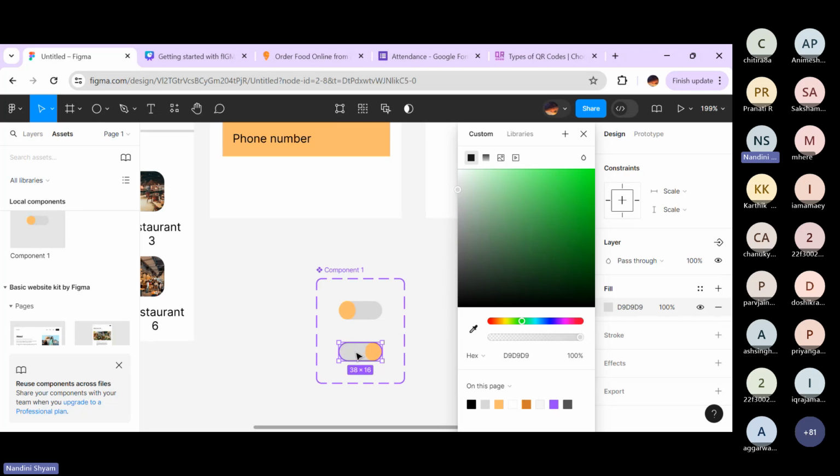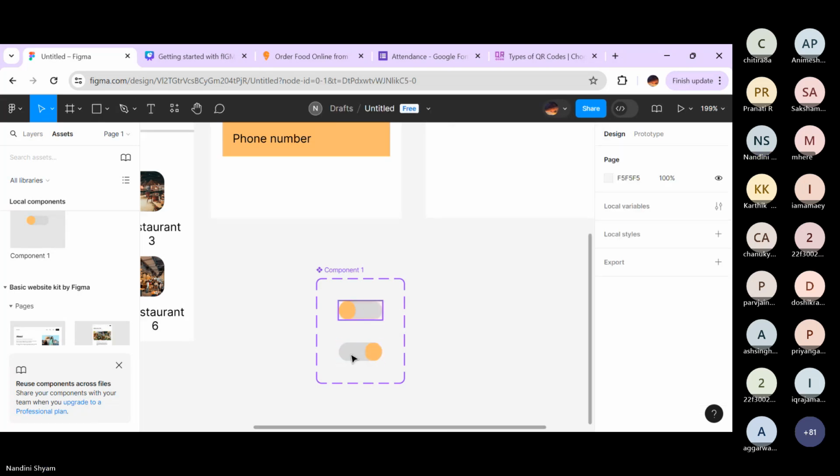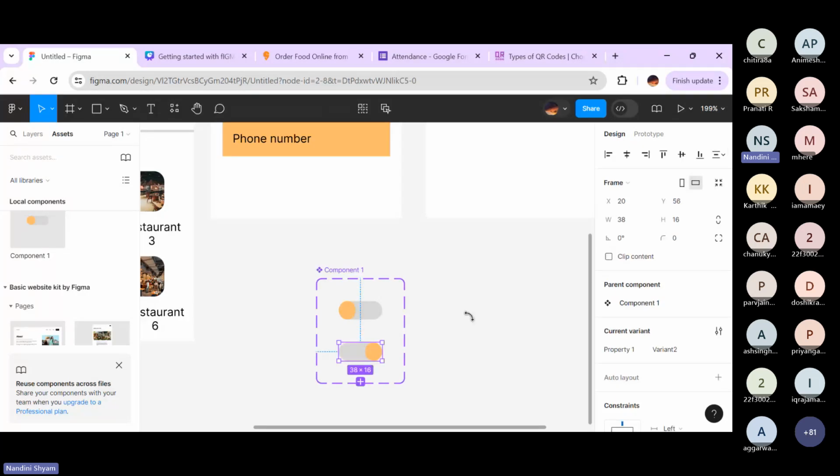Once again, change the rectangle color to green.